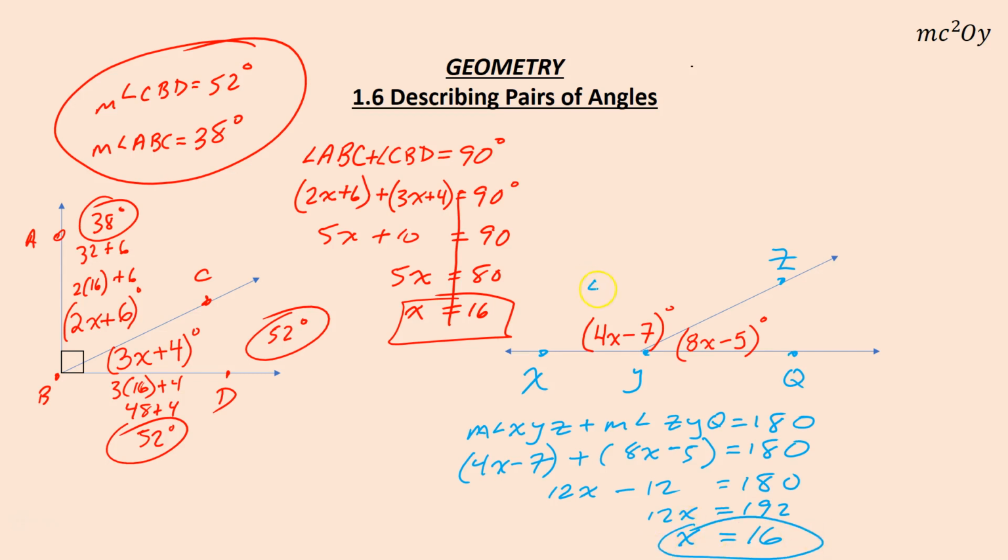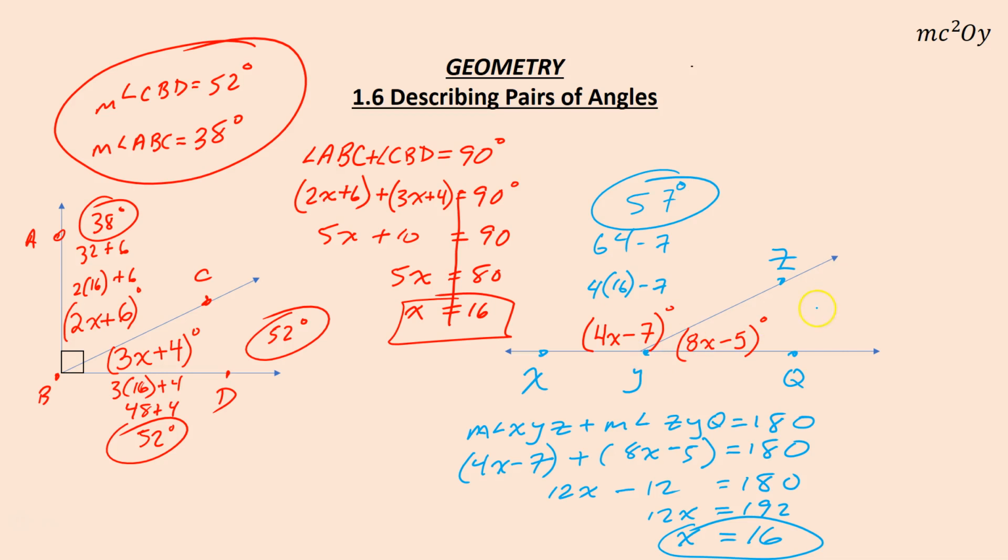All right. So we plug it in. 4 times 16 minus 7, or 64 minus 7, which is 57. Whoops. Which is kind of funny since that does not look like a 57-degree angle. That's our obtuse angle. But that's okay. That's what I get when I just crank out some measures there.